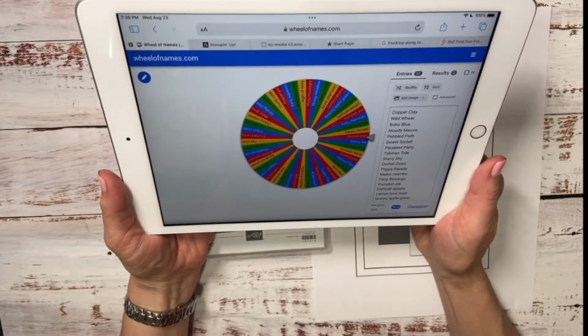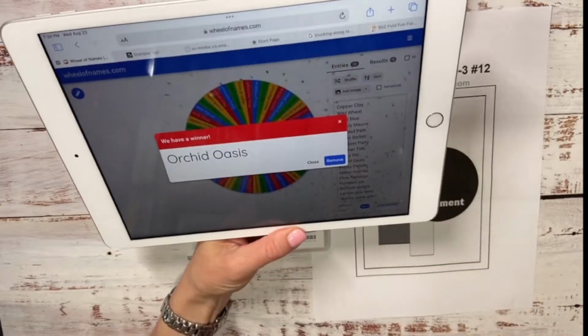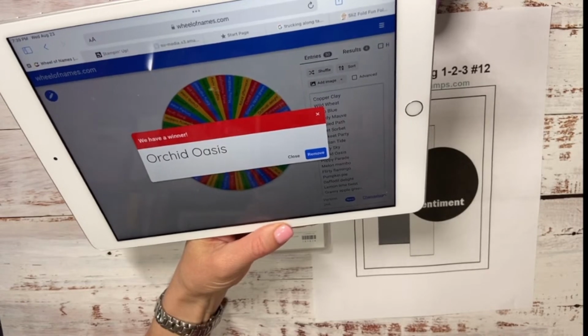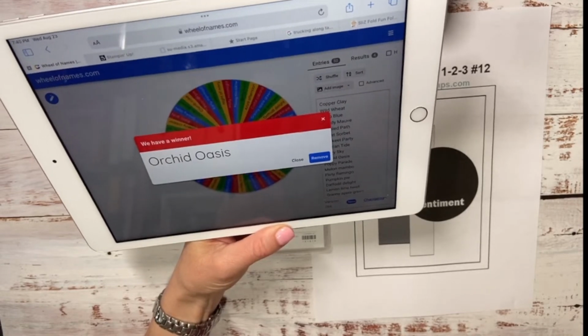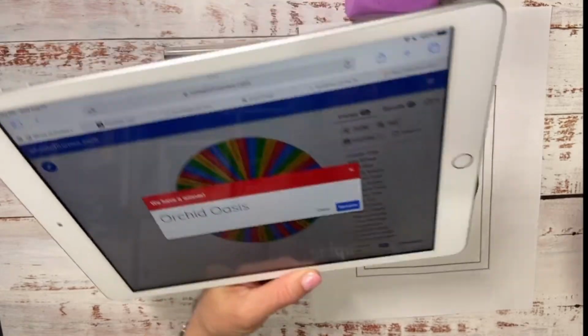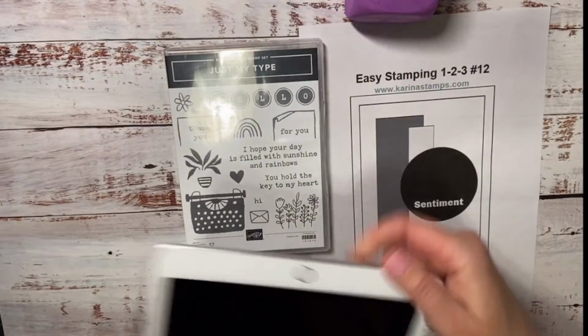Okay, what have we got? Orchid Oasis. Oh, okay. These are new colors for me to play with today. And now is it orchid? I think it's orchid. Orchid Oasis. My one friend was telling me, Karina, you're not saying that right. Well, that's okay. I think you guys know what I'm talking about, right?